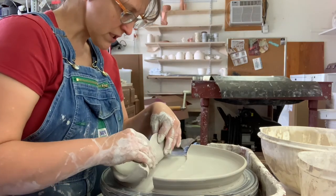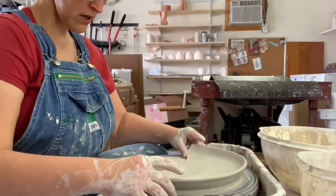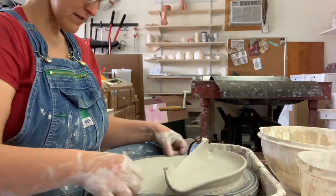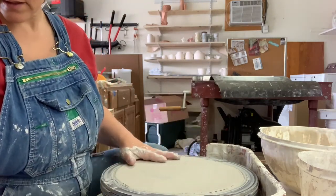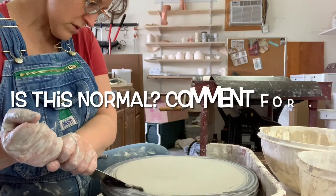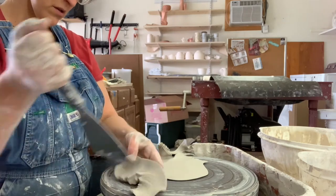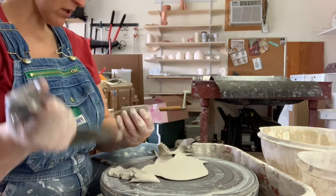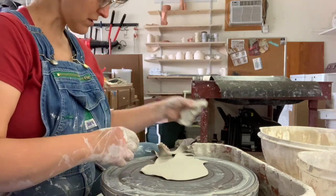But the last one, the base was thicker, and I'm not sure that the base was thicker as much as I didn't get it cut off real good. So cutting off is the next. But look at all this clay that's still on the wheel. There's practically a plate. It's the same thickness as what I cut off. I practically cut off half of it. Look at that. That's a lot of clay.